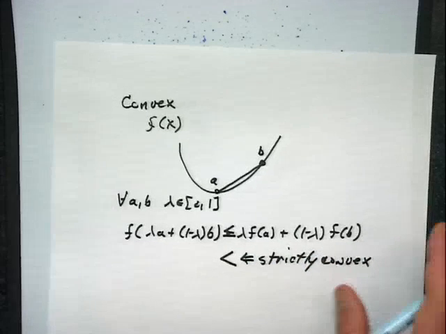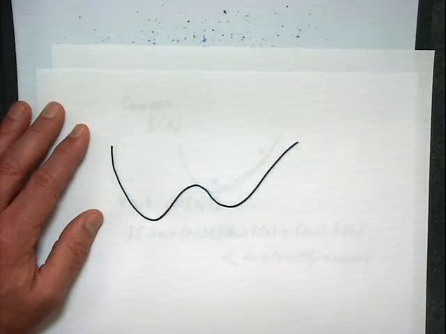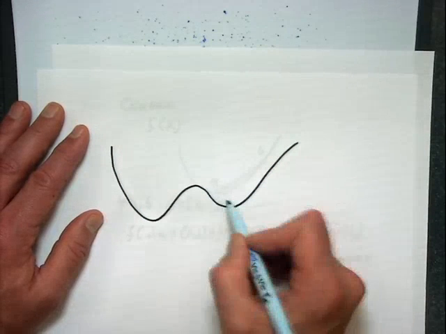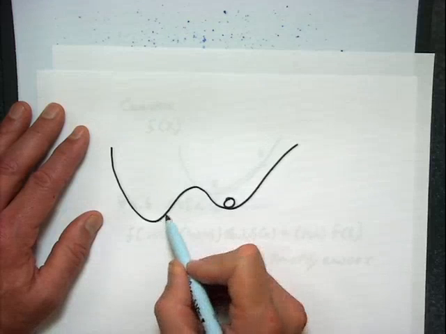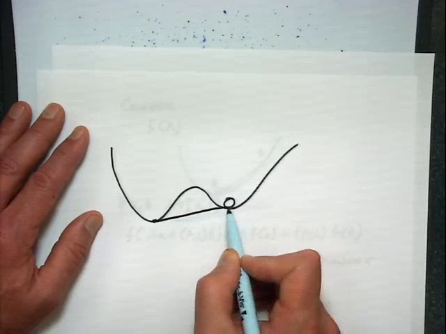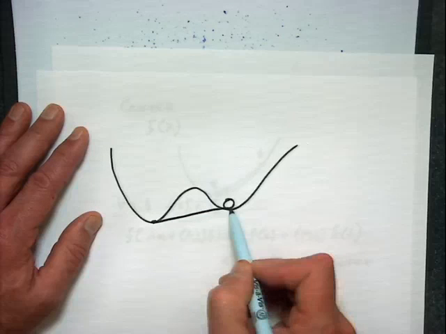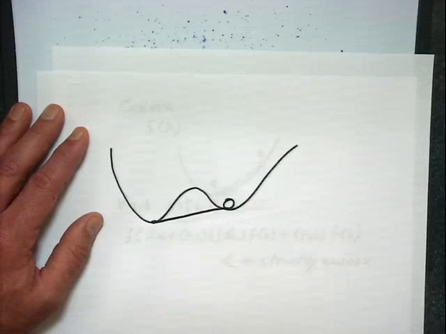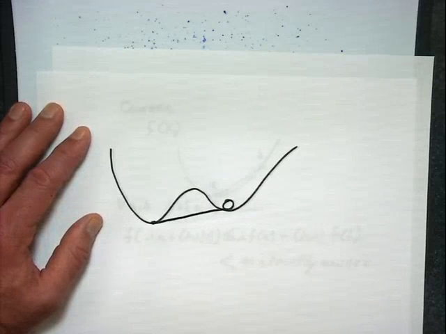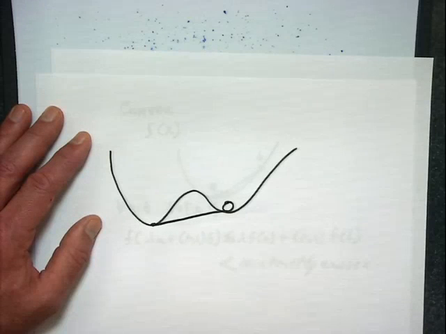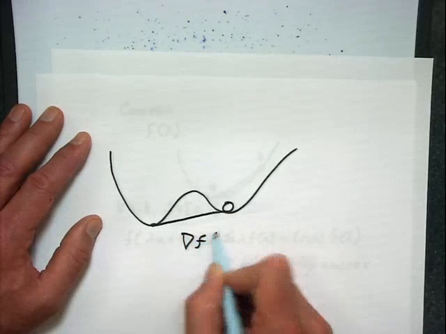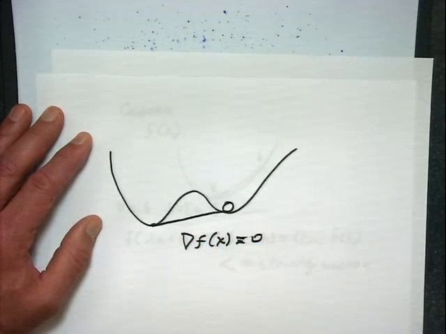Now, convexity is very valuable when you're doing optimization, because if you have a function that looks like this, is that a convex function? You see, you get stuck here, right, if you're doing optimization. If you have a convex function, you can't really get stuck because if I drew a line from here to here, that would be like putting a ramp in where I could roll from this local minimum to that. So you can pretty much prove that if a function is convex on a convex set, let's say a function is convex on Rn, and you find a local minimum so that the gradient of f of x equals 0, then that's got to be a global minimum.